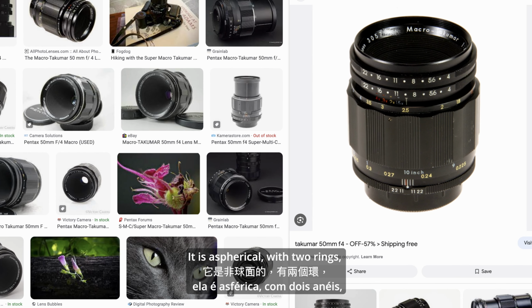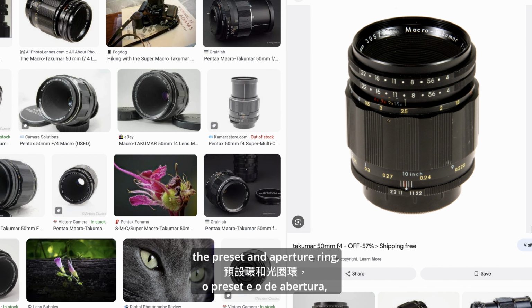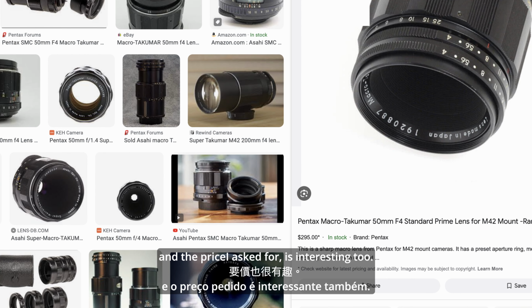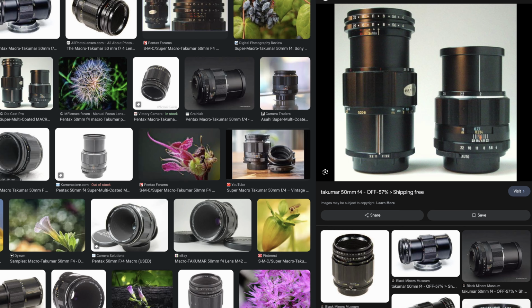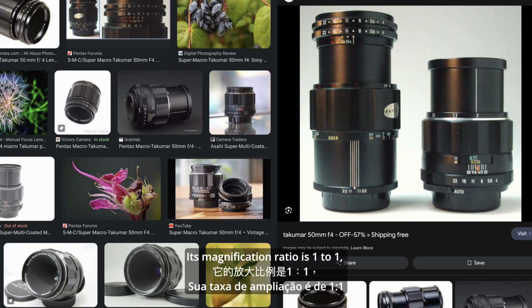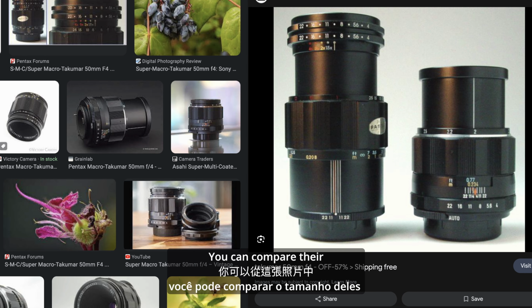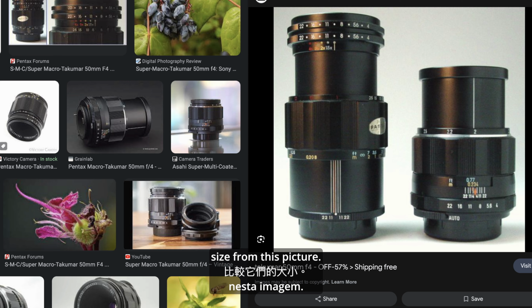It is aspherical, with two rings, the preset and aperture ring, clickless, and the price asked for is interesting too. What makes this Macro-Takumar so wanted? Its magnification ratio is 1:1, and mine is 1:1/2. You can compare their size from this picture.